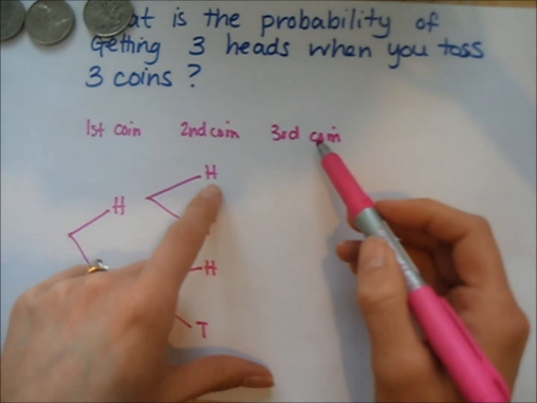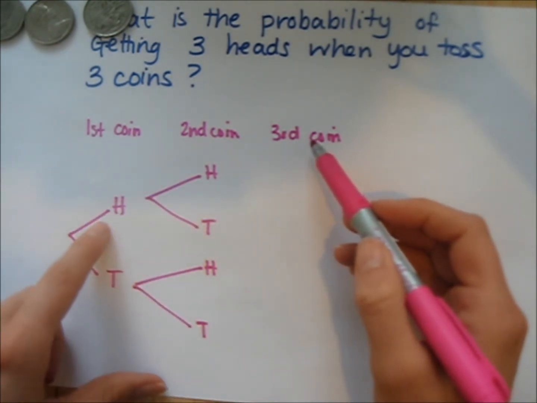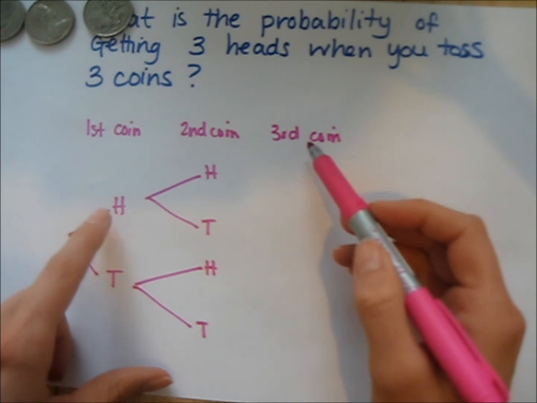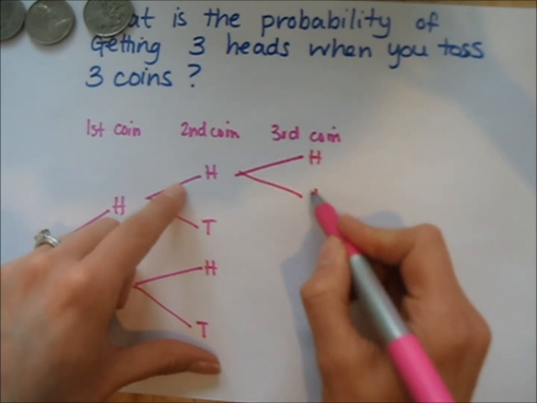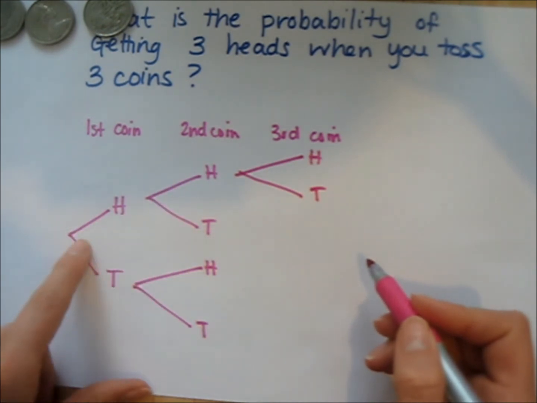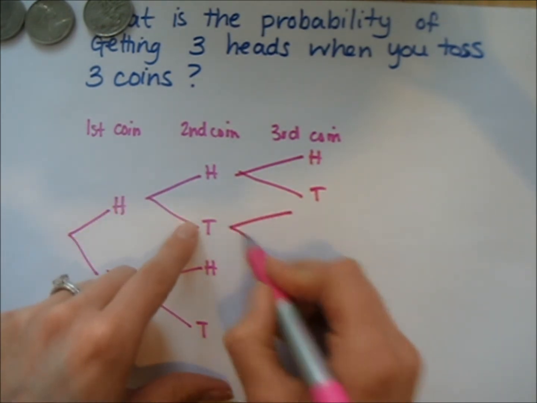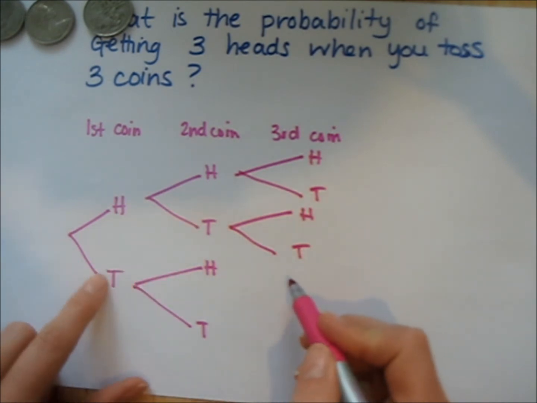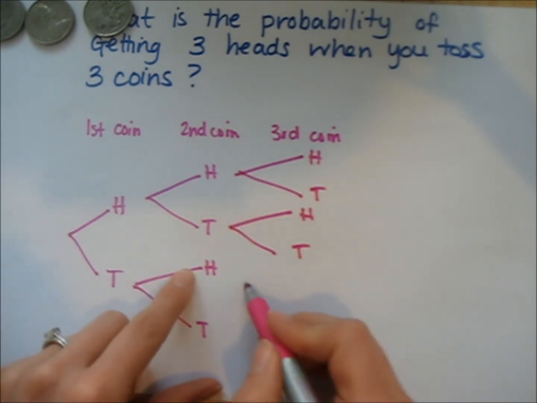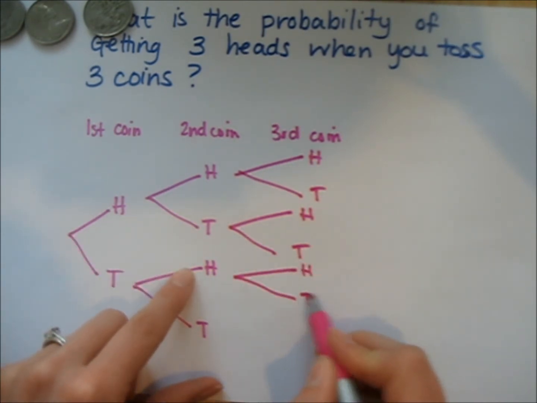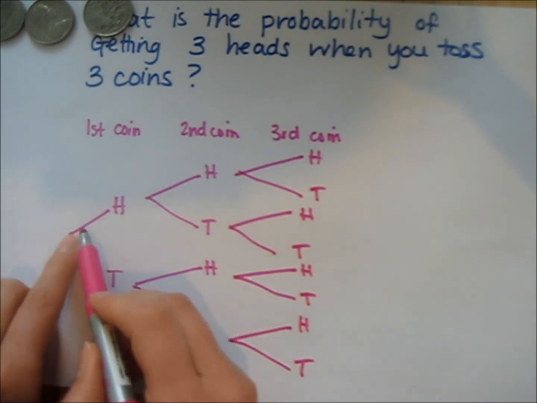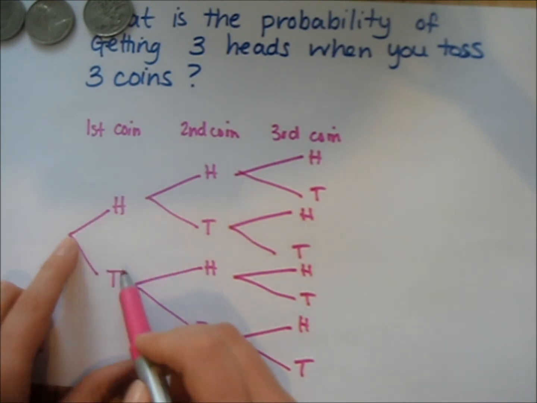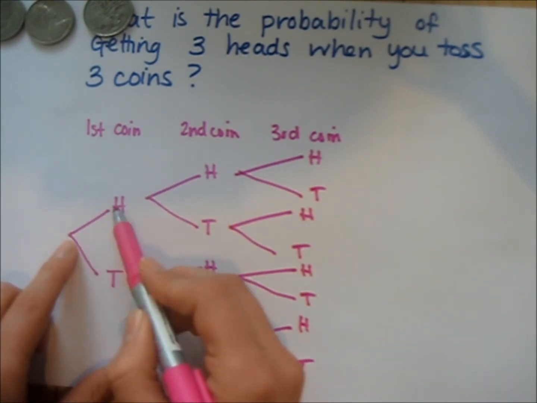Now when we move on to the third coin, there's already a couple of things that could have been happening. So we could have got heads for the first one, heads for the second one, and then either heads or tails for the third one. Again, we could have got heads, tails, and then heads or tails. We could have got tails first, then heads, and then either a choice of heads or tails, and then we could have got tails, tails, or heads or tails. So let's look at each of these pathways. So this is called a tree diagram, and these are sort of the branches of the tree.